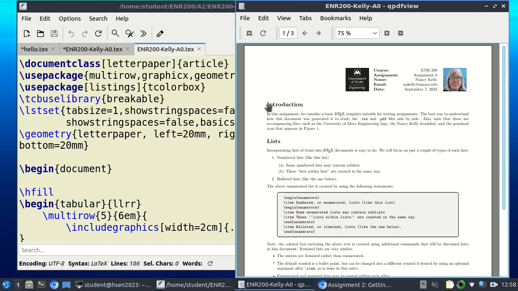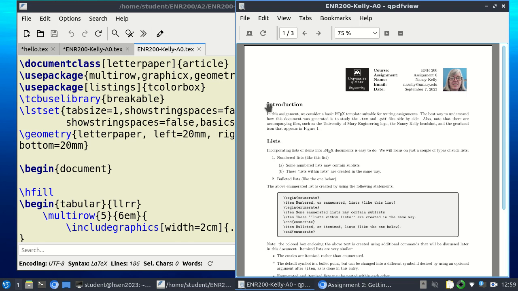So I'm going to skip over for the time being this top part, which I call the header. This top part has the engineering logo, my picture, all this information at the top. Now, when you make your document, you're going to customize it. You're going to have your face here. It's going to say assignment whatever, class whatever you do it for. For this class, when you make the assignment, it's going to be assignment 2. And you're going to have your own name and your own email there. So we'll get to that later, all right?